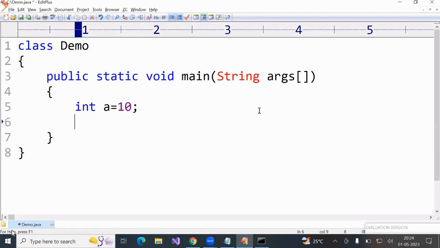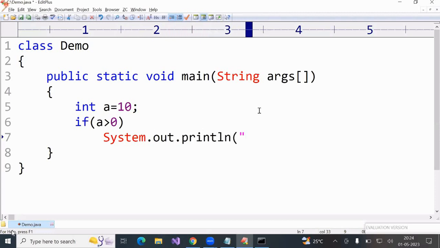Integer a equal to 10. If a greater than 0, System.out.println positive number. What is the output? Positive number. Minus 10: no output. 0: no output. Clear, no?